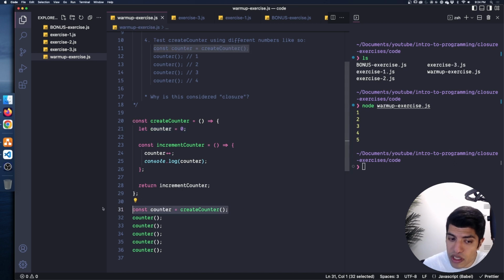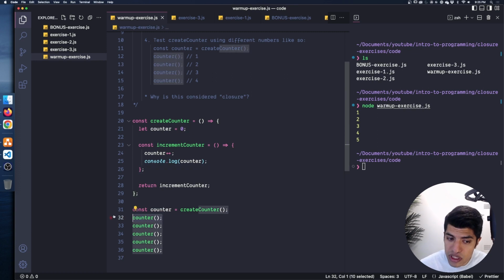That's why we can create another variable here without getting an error, because JavaScript is saying, oh, there is no counter in the global scope, so please go ahead and use it if you want, because this counter is in a totally different scope. You can see this one's even a let, and this one's a const, so they have nothing to do with each other. This counter here, in the global scope, is actually this function, the incrementCounter function.